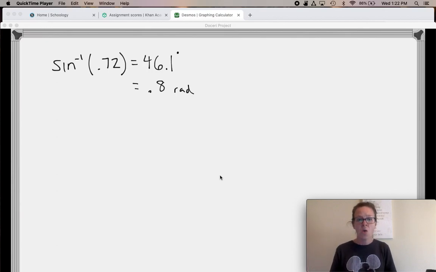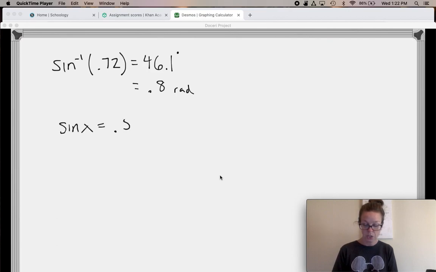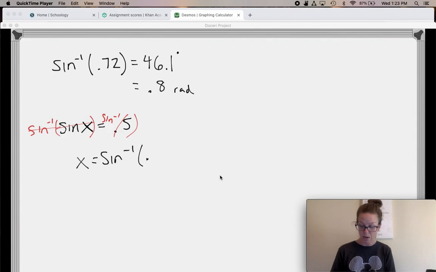All right, so now solving some basic trig equations. By basic, I mean all we're going to have here is a trig function of an angle is equal to some number, okay, a decimal or a fraction, some number. And what we want to know is what is x, okay? So to undo the sine from that, we are going to do an inverse sine. That cancels the regular sine, and it leaves me with just that x that I want, and I'm going to do an inverse sine of 0.5.